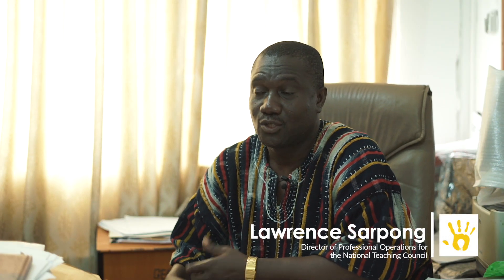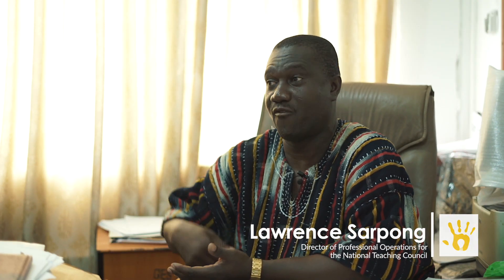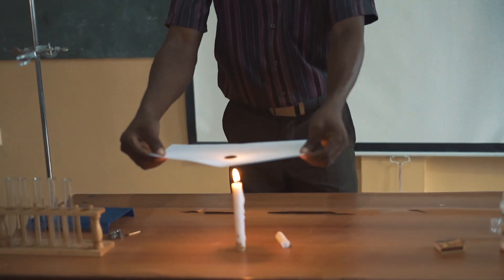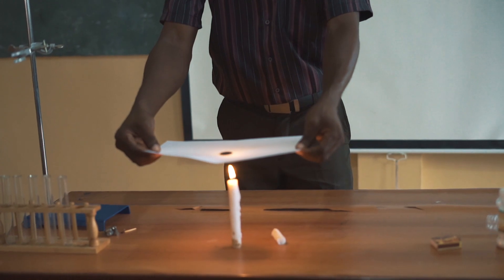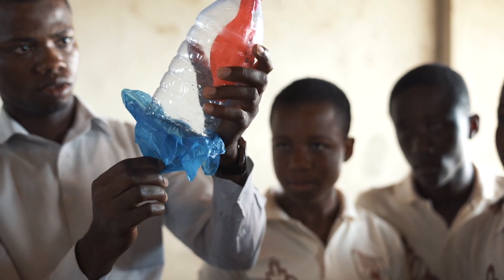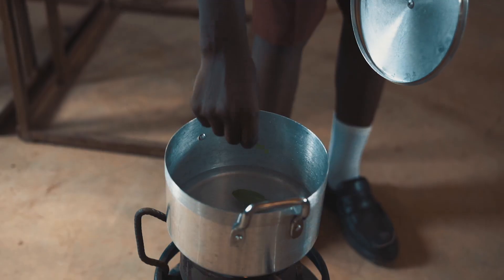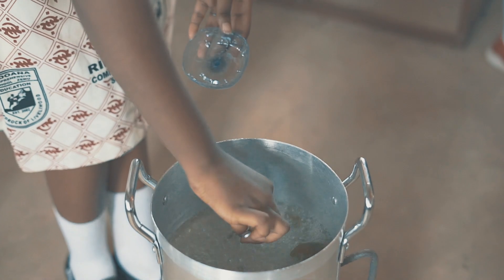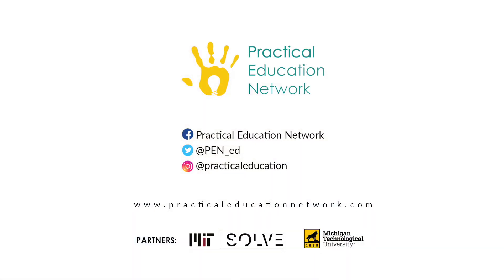We cannot do away with PEN. You should be a pivot that will support teacher training and development so that we can see maximum improvement in the teaching and learning process, as far as science and maths is concerned. The practical science works. PEN works. When students learn with their hands, their minds open up to the wonders of science. Choose PEN — hands on, mind up.